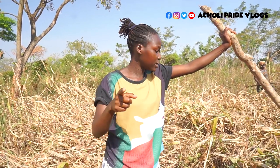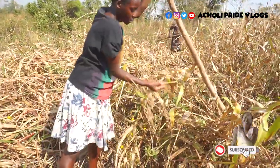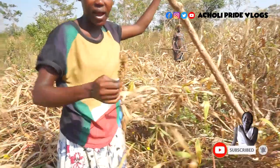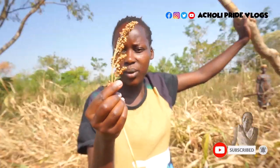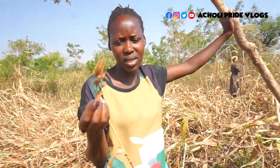It's harvesting time. So guys, this is a sorghum garden. For people who don't know, sorghum is like our staple food. This right here, we make flour out of this and make bread out of it. Like, we mingle it for food. We serve this with any kind of sauce. It's just our staple food.